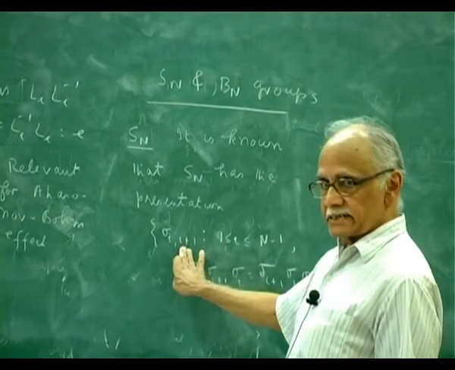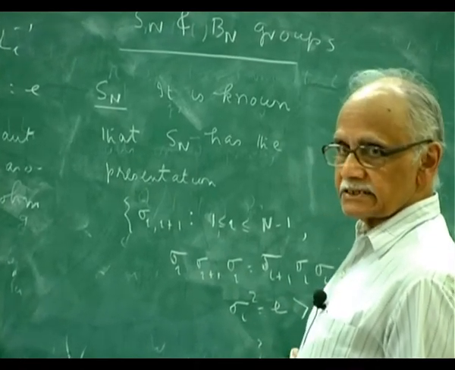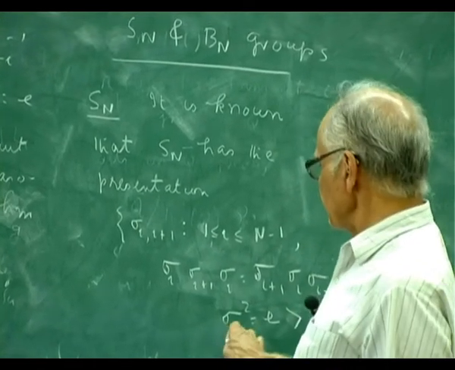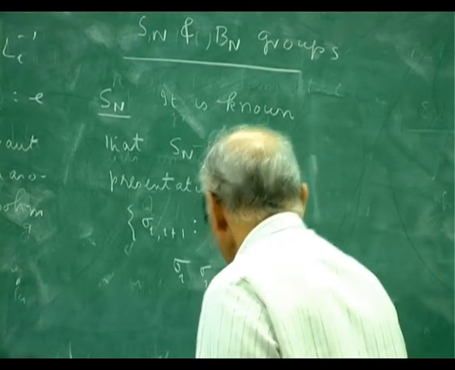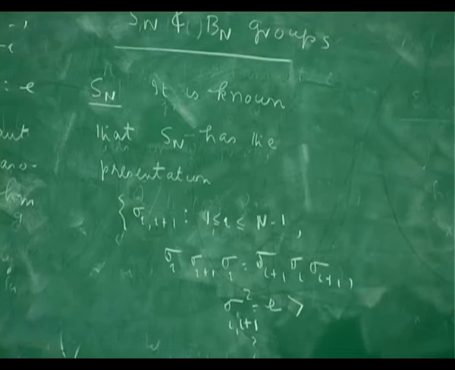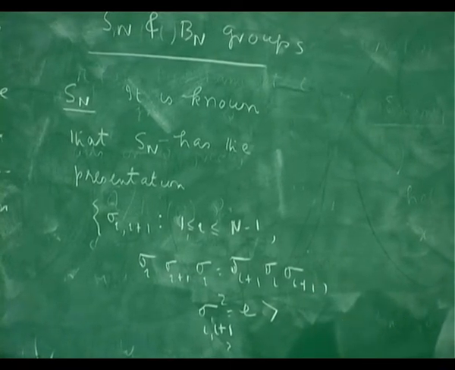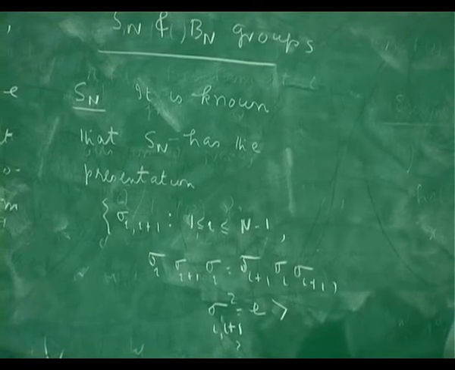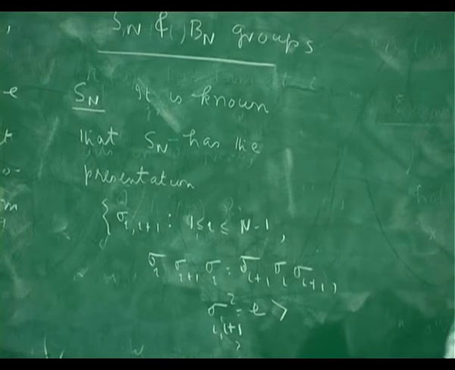So you write all letters here, but you can simplify them only by using this relation, and that's it. The inverse is sigma i plus 1. These are the only relations you should use. Okay. Then you can prove, it's a proof that what you get is the permutation group. Now what do I do? How do I get it?